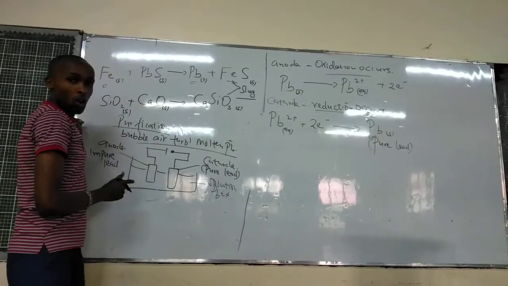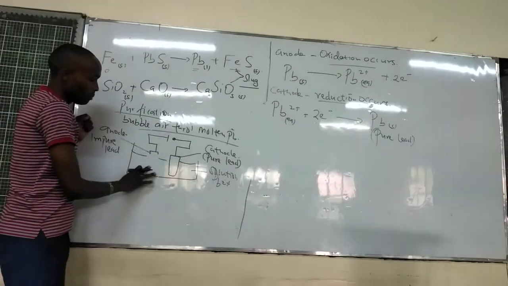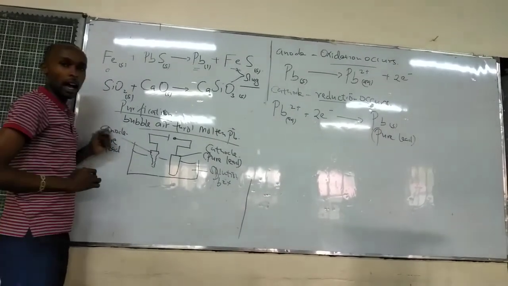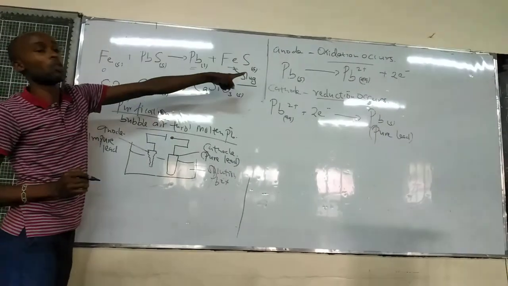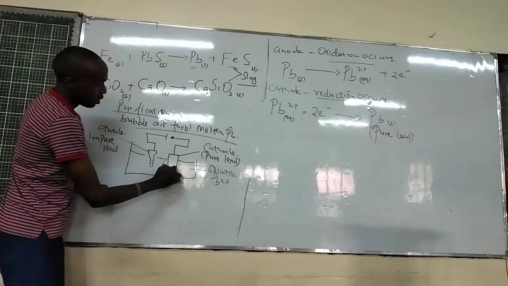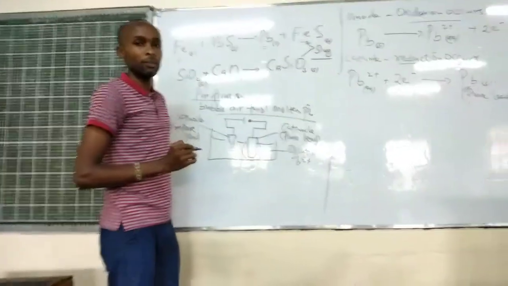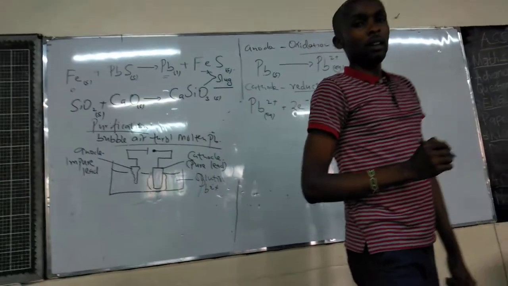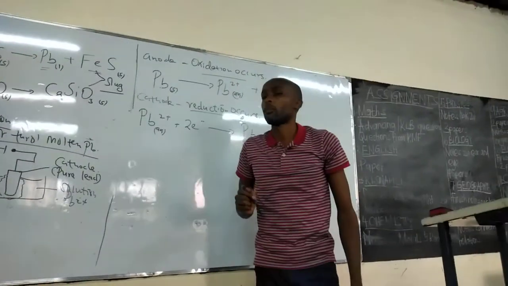So, simply, we are getting lead from the impure anode, taking it to the pure electrode. And for that reason, the observation that is going to be made in this experiment is, the size of the anode is going to be reducing in size because we are dissolving the atoms into ions. While the size of the cathode is going to be increasing because that is where we are depositing pure lead. So, with that, we have covered the process by which lead is obtained from Galena.